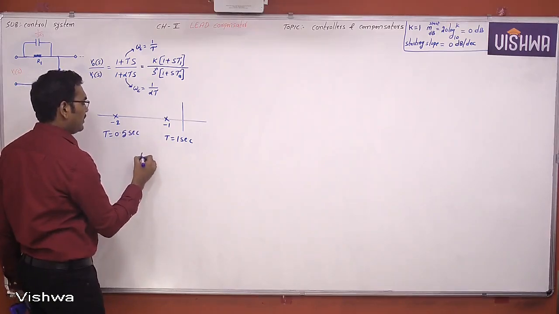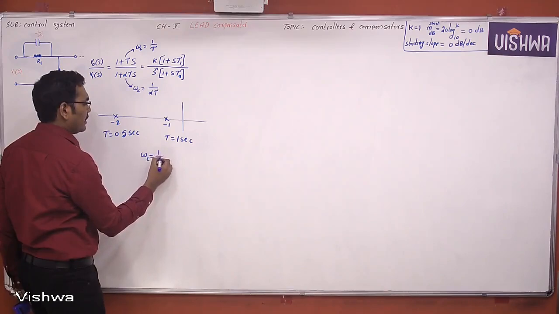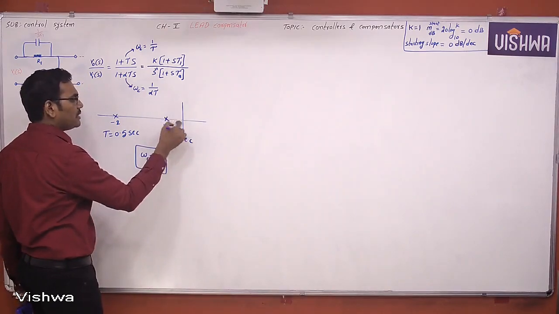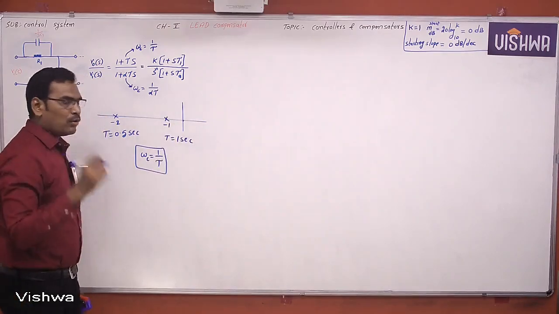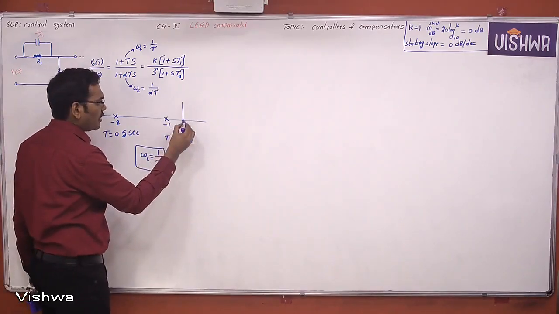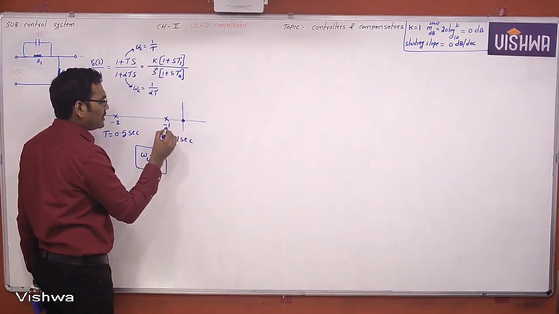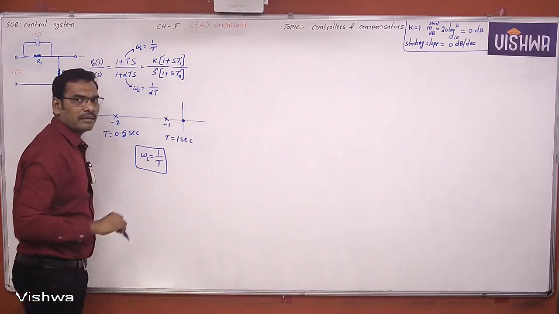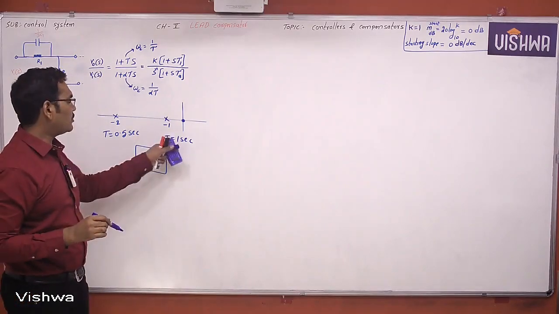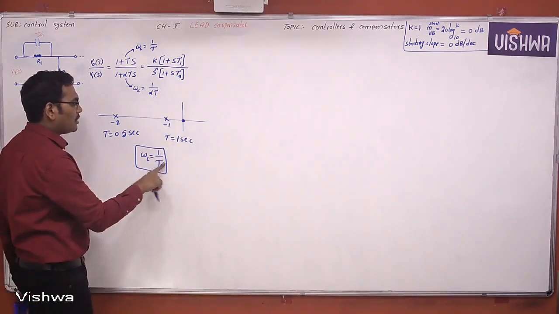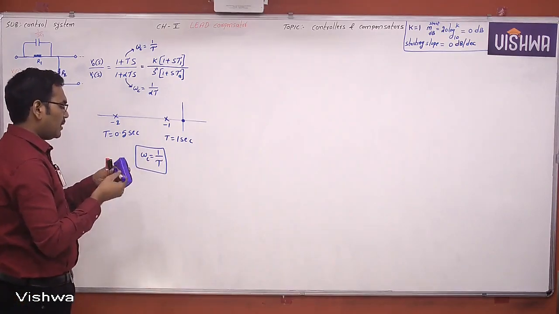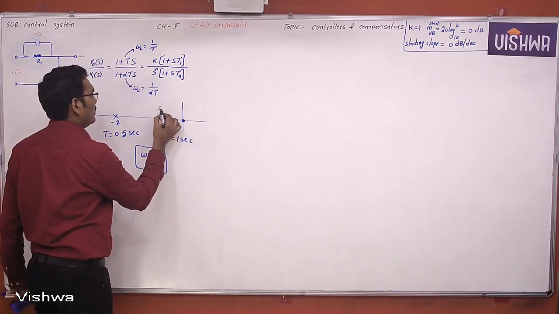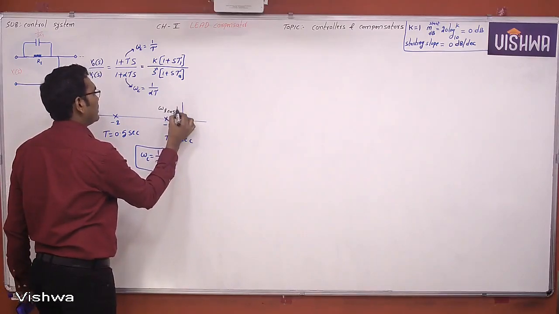What is the relation between time constant and corner frequency? Always inversely proportional. Now, who is nearer to the origin? Listen. Who is nearer to the origin? That one has the highest time constant. Who is nearer to the origin? That one has the highest time constant. Highest time constant means least frequency. Whoever is nearer to the origin has the highest time constant and the least frequency.